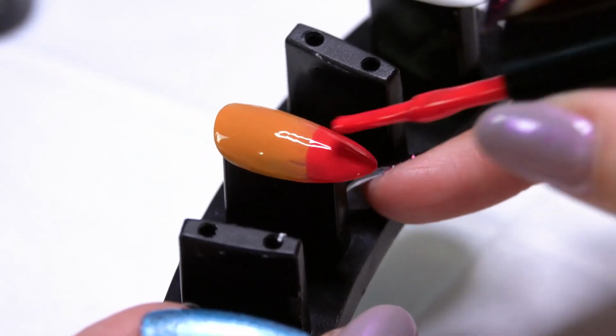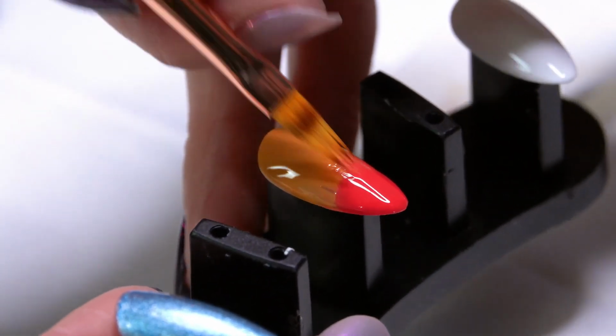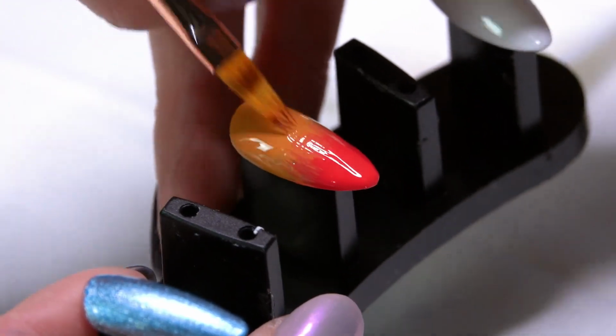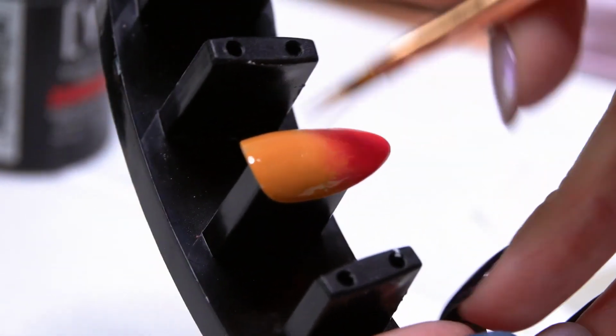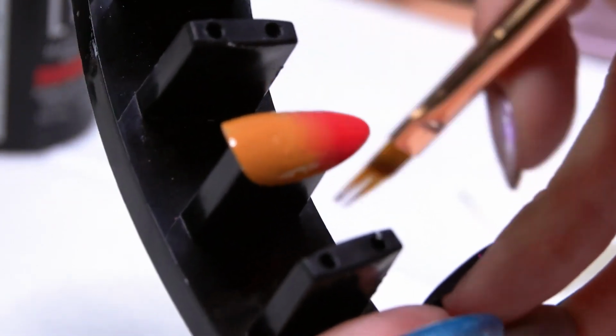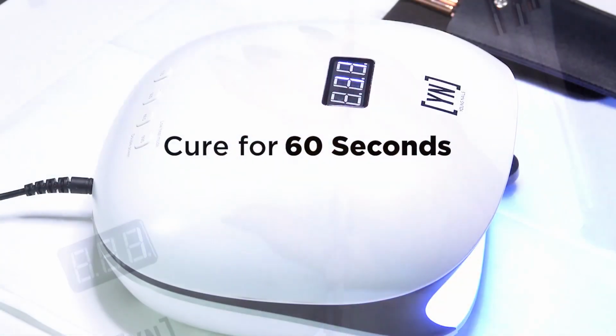And again, blend backwards. However you're able to get those colors to blend, whether it's back to front or side to side, whatever works for you. Okay, so I think I like that blend. I'm going to set that into place, and then I'll show you another one of our brushes. Okay, so our ombre is done.